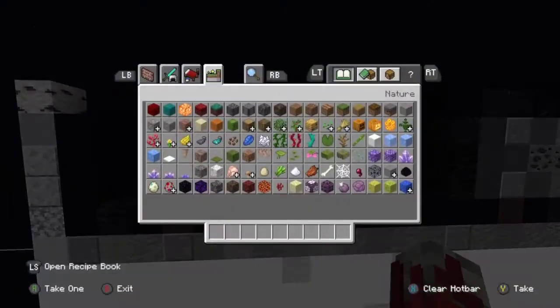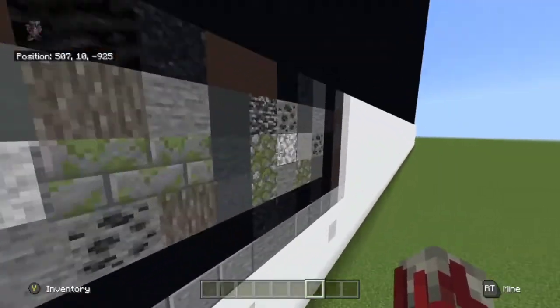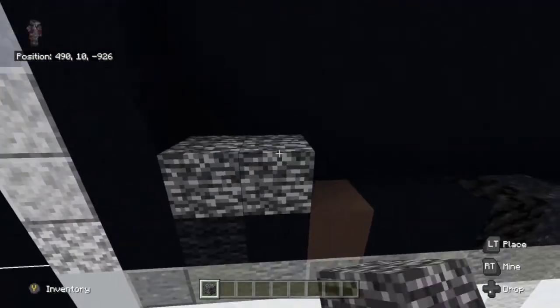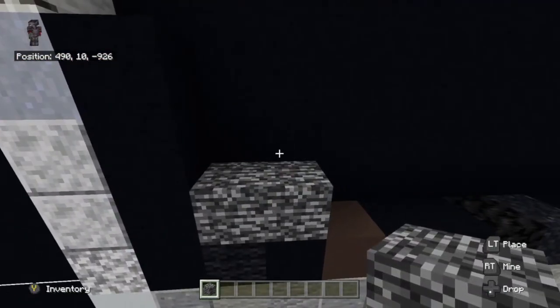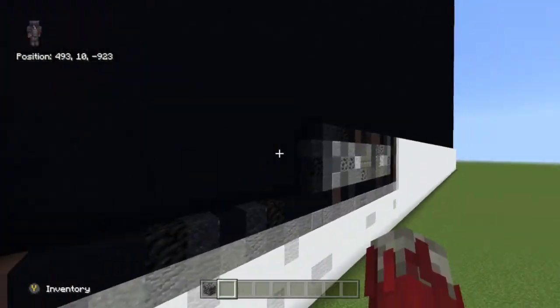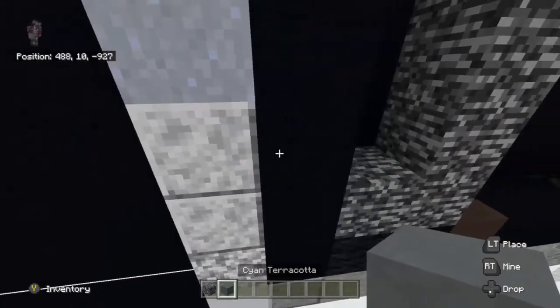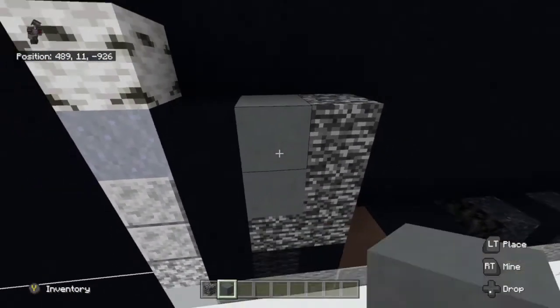Next thing we're going to do is go ahead and grab us some bedrock. On top of the black wool, we're going to place this bedrock going to the right 2, 1, 2. On top of the right bedrock, we're going to go up 2 bedrock, 1, 2. We're going to go ahead and grab us cyan terracotta, and we're going to place on top of the left bedrock right here, 1 up 2 cyan terracotta, 1, 2.